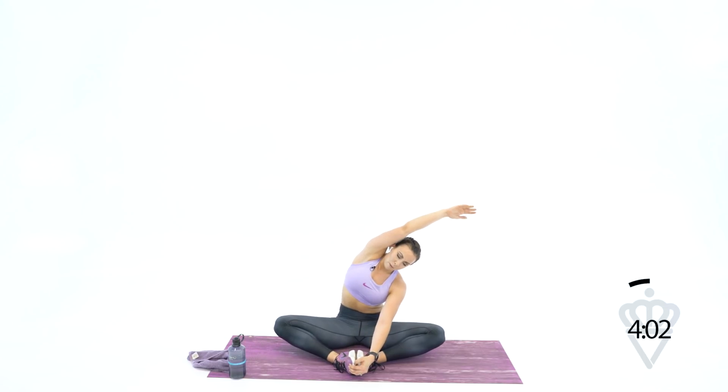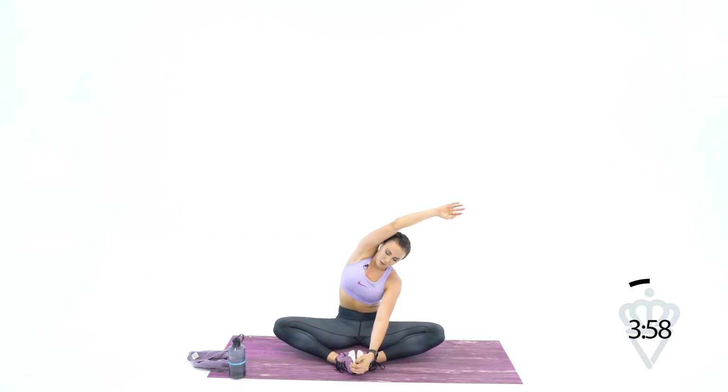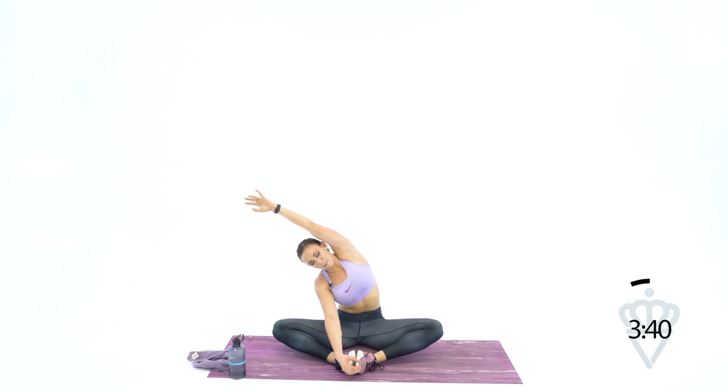Release your right arm, take it up beside your ear, reach over to the opposite knee, let that side body open up, fill your lungs up, close your eyes if you need to, and breathe. Hands down, let's switch up beside your ear, over to the opposite knee, fill those lungs up.